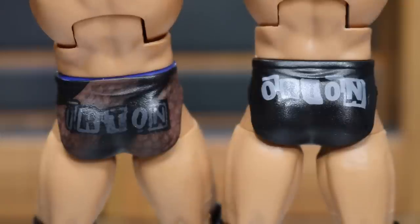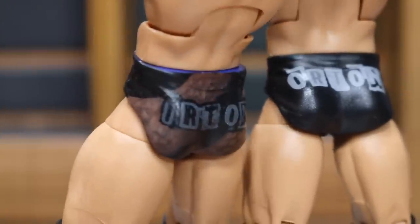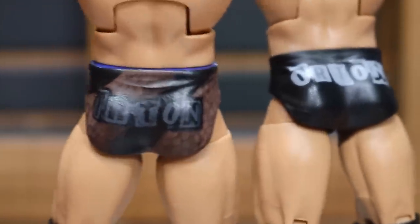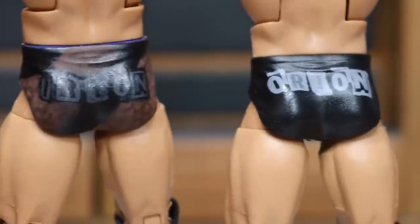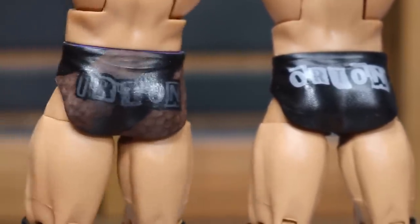Mattel just printed Orton in a light gray color — which isn't accurate either — and slapped it on the back, then slapped another little square thing on the front of his trunks in another light gray color. But BEW over here is always doing the best in the world. Look at that — he totally nailed that snake skin going all around the trunks. He just totally destroyed this custom, he nailed it, it's perfect. I'm so happy with my custom over the Mattel version. I'll probably end up making the Mattel version into something else that Randy Orton wore, because BEW's work is just way, way better than Mattel.